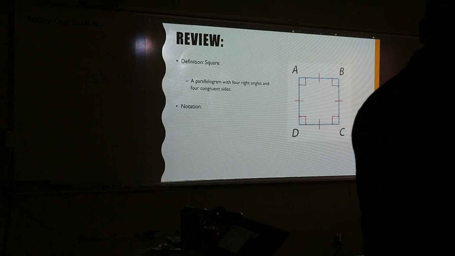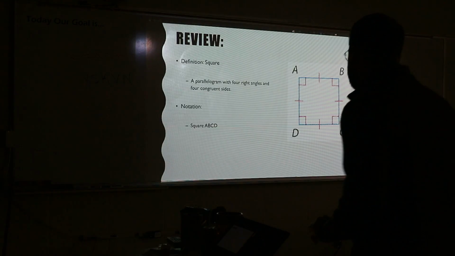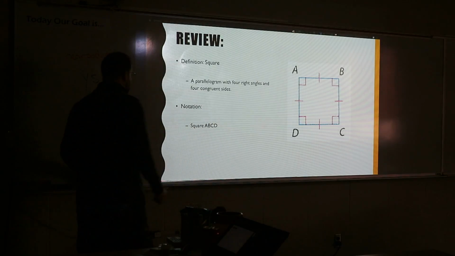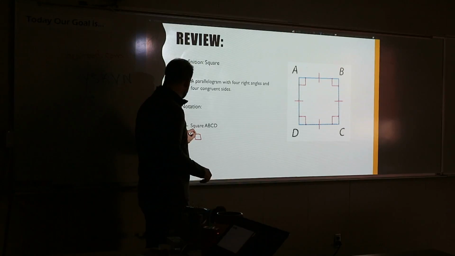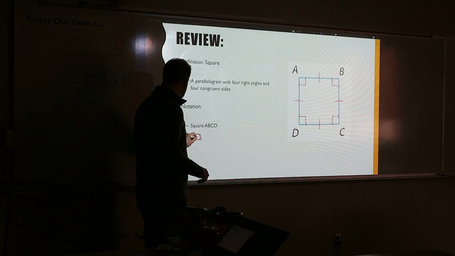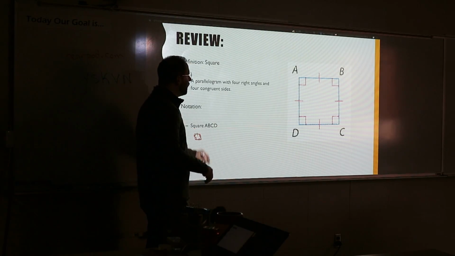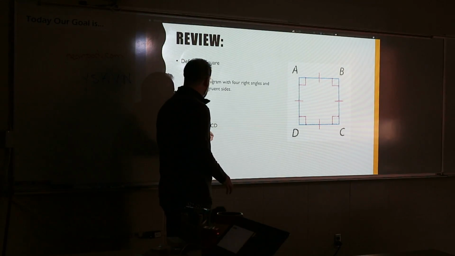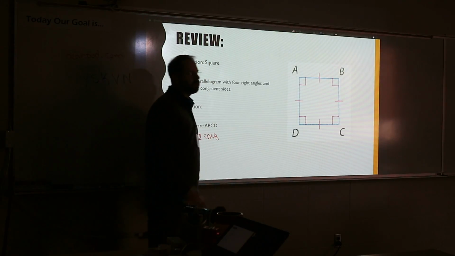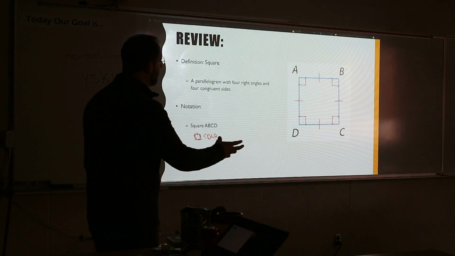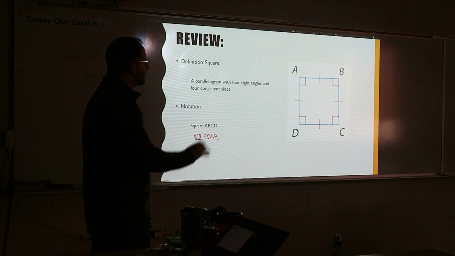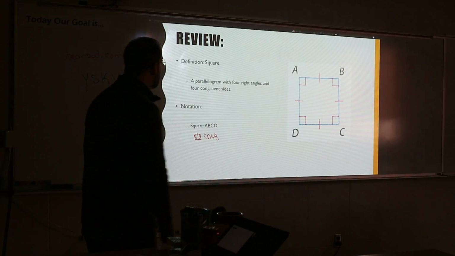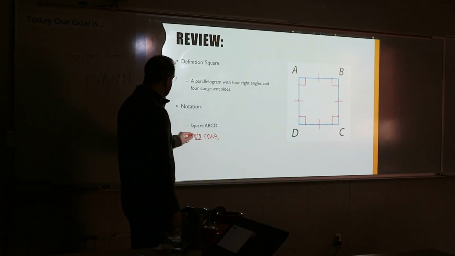Okay, now notation. This is what the book usually does. They usually write the word square, then put the 4 letters. That's the same drill we always do, but here's the extra thing we can add on. Since it is still a parallelogram, you are allowed to draw a picture. You draw the mock picture out in front, you make the markings on the picture, then you put the 4 letters behind it, and you can put them in any order you want, as long as you spin in a circle. So if you start with the letter C, which I just picked at random, and you go in a circle, that is still the name of it. So CDAB or CBAD, I don't care which direction you go. But you can draw the mock picture and put the letters after it.